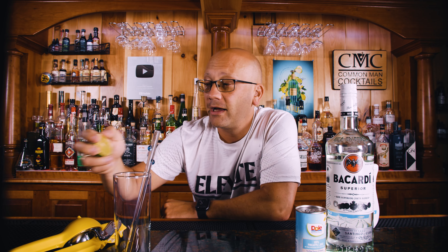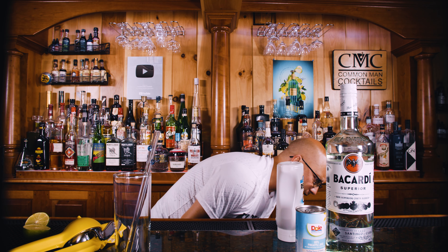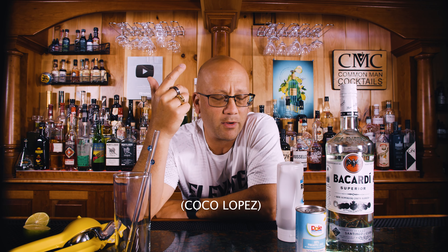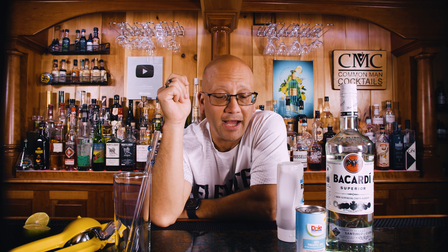I'm going to be interested to see how this plays out. The recipe is going to be two ounces of light rum, one and a half ounces of cream of coconut — I'm using Coco Real. There is another cream of coconut that's probably less sweet, more coconut-y if you want to get it. One and a half ounces of pineapple juice and a half ounce of lime juice — just a little bit of sour.